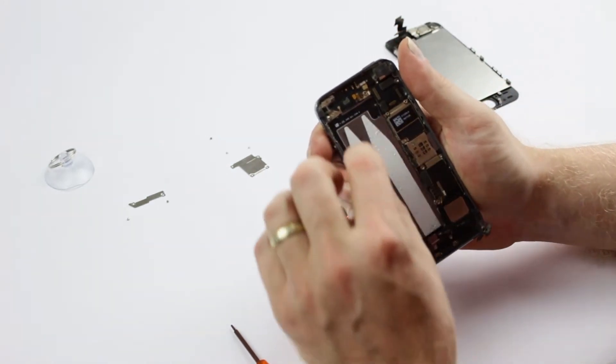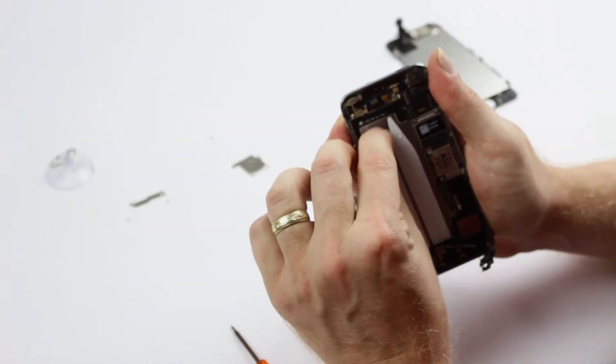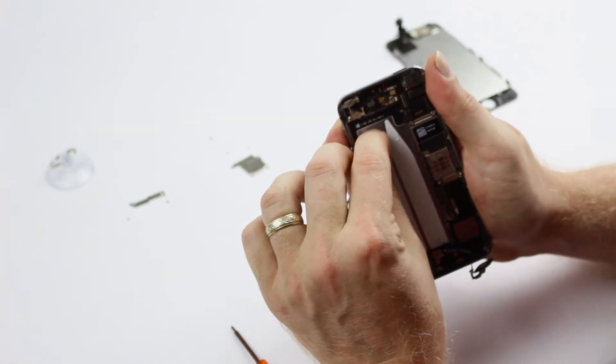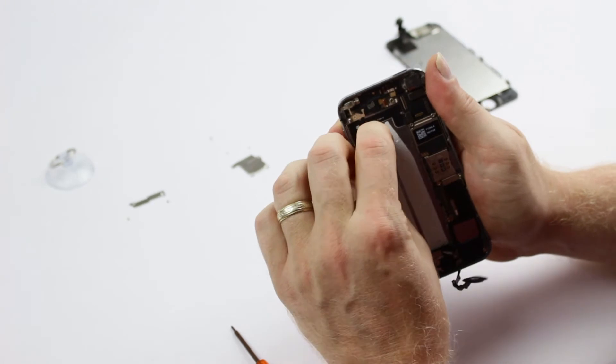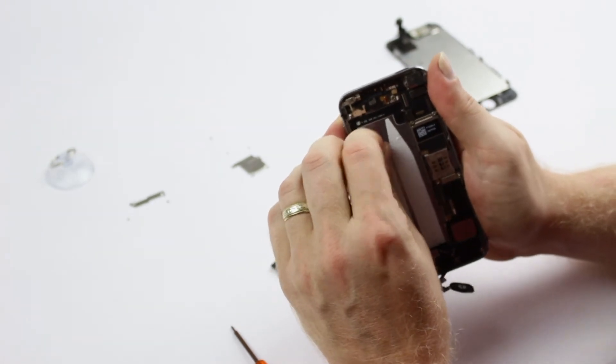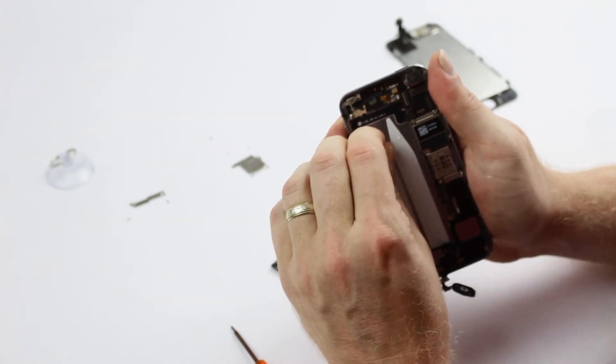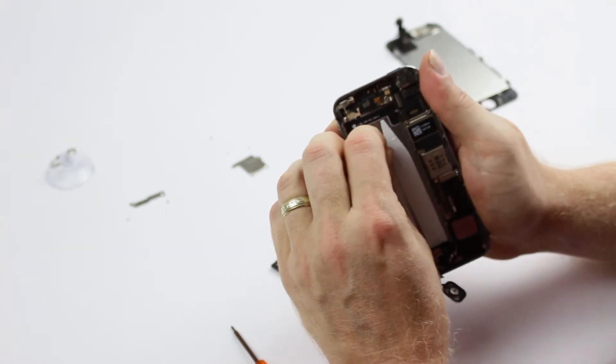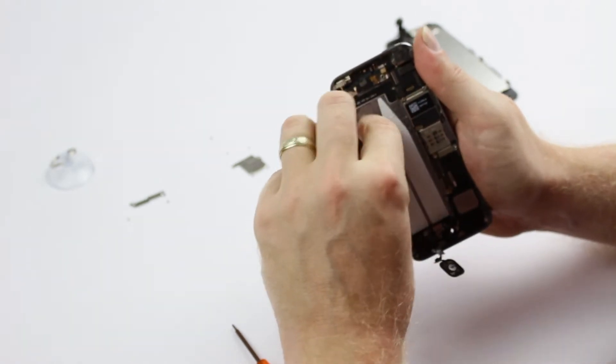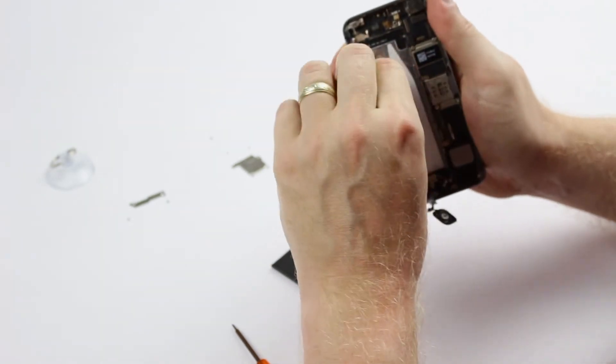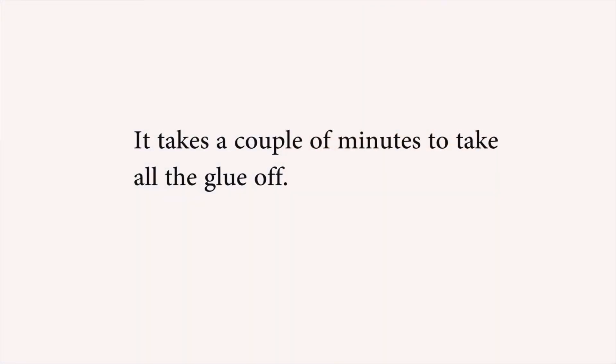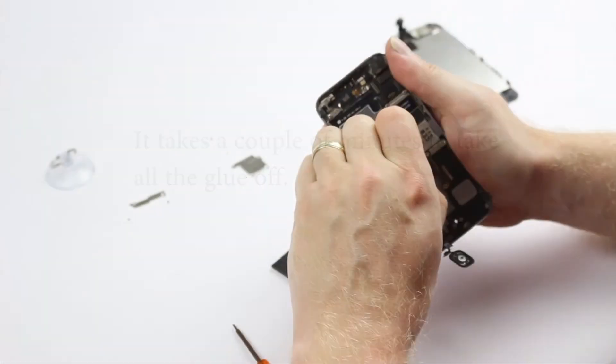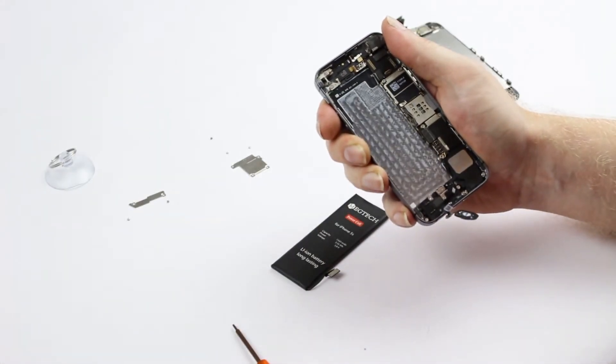What I'd also do with this particular one, is I'm going to peel out all of this second hand adhesive, because it shouldn't really be in there. It's been used, it's not sticky anymore. And the battery is probably not going to stay in there snugly, and it's supposed to be held quite firmly. That's all out now.